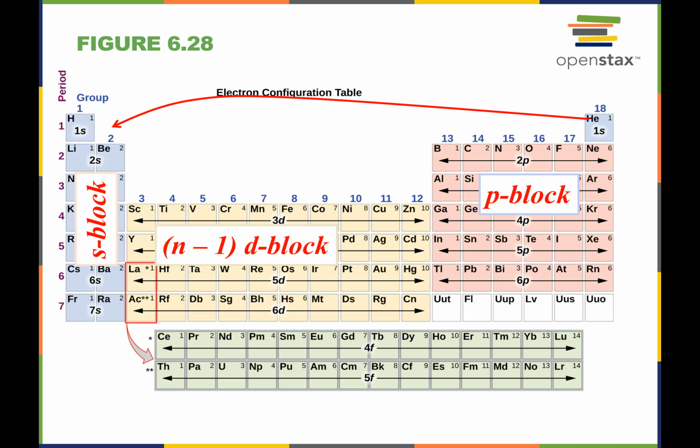So we did S, P, D, and these guys are Fs. So there are 14 actually. Now, these aren't n or n-1, they're n-2. So of course, this guy starting with cerium, they are stuck right here in period 6. So 6 minus 2 is 4. So we are populating 4f electrons here, and we are populating 5f electrons here. Now I'll tell on myself, when I start to get to these guys, I usually go back to my arrow diagram because I get kind of confused. I don't want to get it wrong.